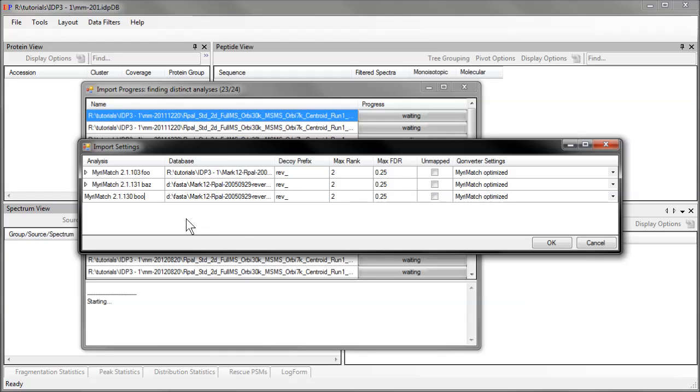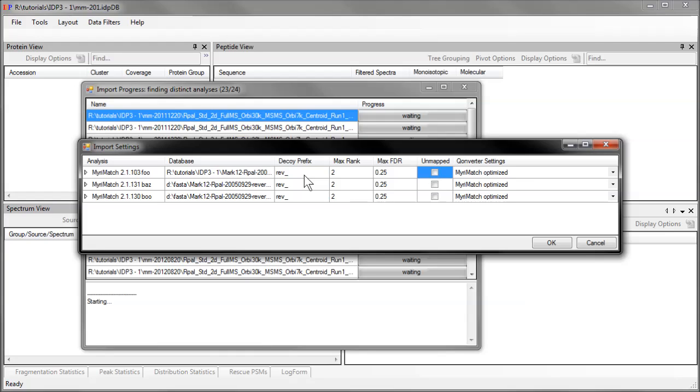To change that error into a warning, I can check the Unmapped column, which means ignore unmapped peptides. Both the error and the warning will tell me how many peptides couldn't be mapped. If it can't map a few peptides, it's no big deal, but if it can't map 1,000 peptides, I'd be missing a lot of my data.